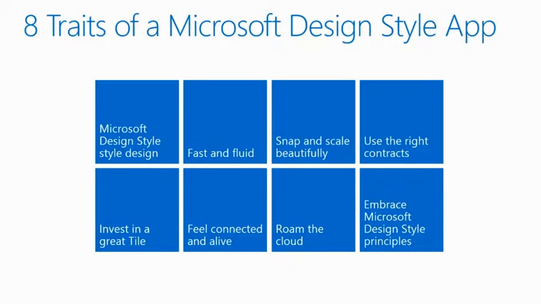You've heard the word fast and fluid, that refers to the responsiveness. Some of that comes from things like async programming. While I'm not dealing with this, you can certainly find other resources or presentations that deal with async programming to provide a fast and fluid response to users. These are all possible with XAML and .NET, and equally using HTML JavaScript as well. Now, there's also snapping and scaling capabilities. You want to be able to handle those correctly. In fact, you must handle those correctly to pass certification for Windows Store app.